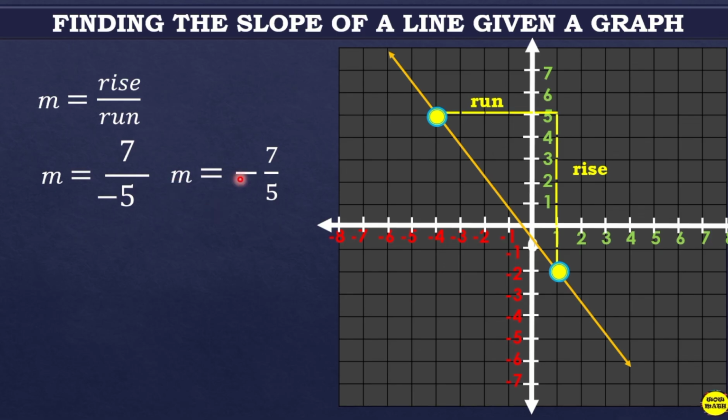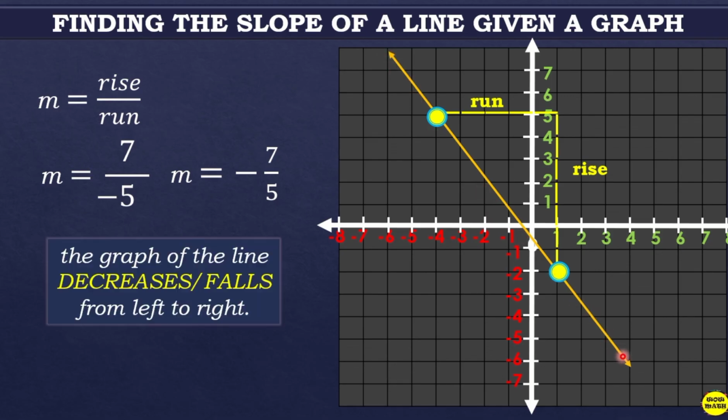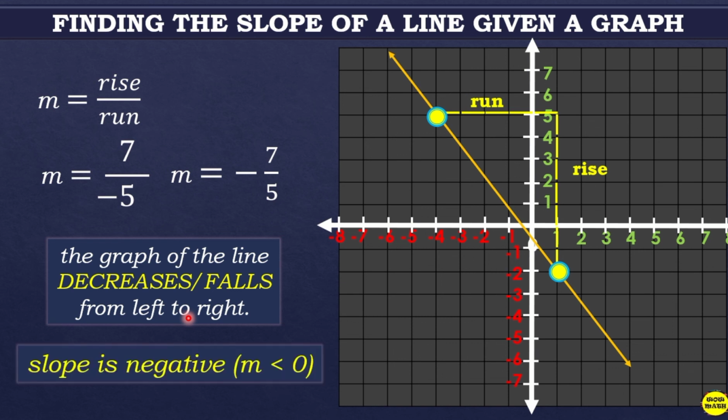Okay, i-check natin. Kung mapapansin nyo from left to right, our graph or the line decreases or falls from left to right. So, tatandaan that if the graph of the line decreases or falls from left to right, mache-check mo yan. Dapat ang slope mo is negative. So, kung titingnan natin, ay, ano siya, pababa. So, dapat ang slope ko negative. Oh, that is correct. Okay? So, ganun lang po. So, kapag binigay naman yung graph, bilangin mo yung rise, bilangin mo yung run. Pag pa-left ka, negative. So, kapag pa-right, positive ang slope.